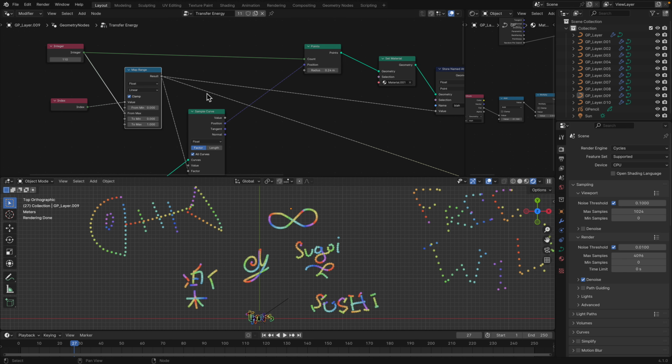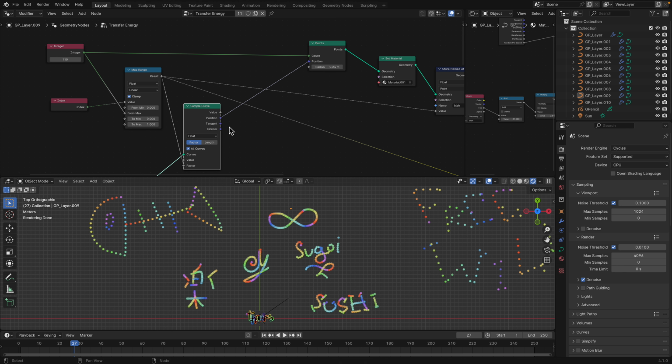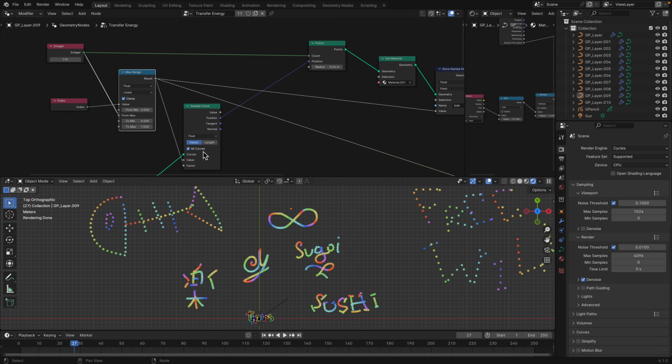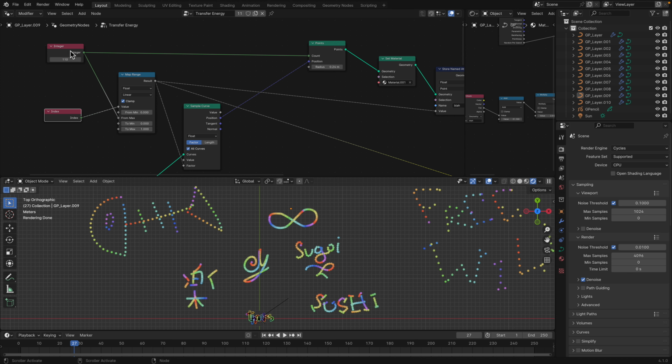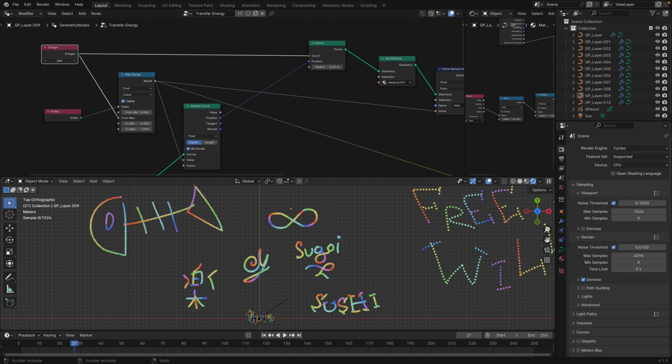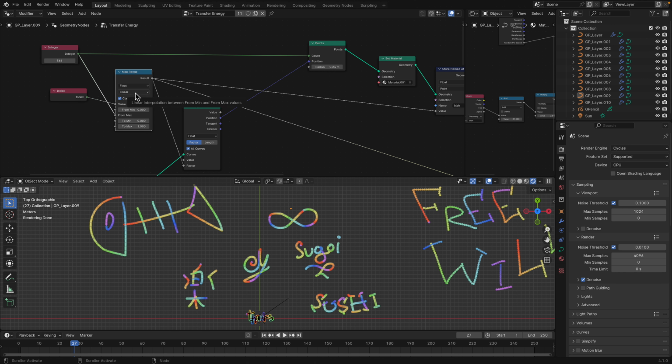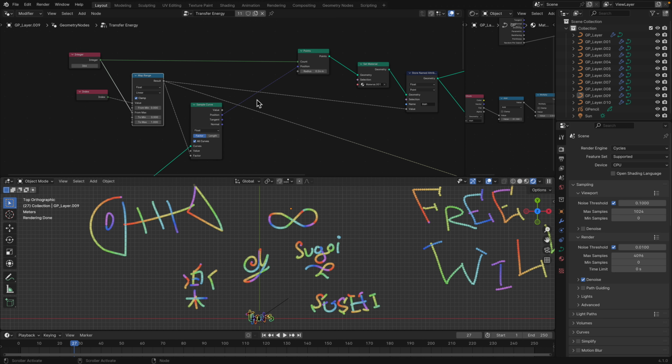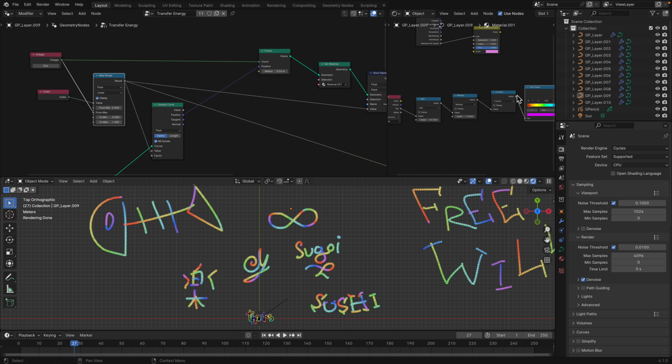Okay, we just want the points by sampling the curve, and we control the curve using this number, how many samples we want for the curve. And then we have this map range to get the value between 0 and 1, and the value between 0 and 1 is the one that's transferring into the material itself.